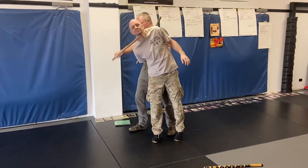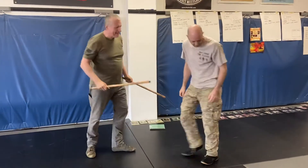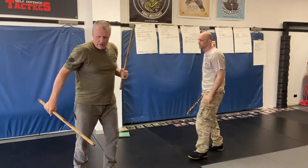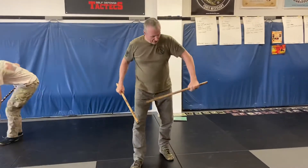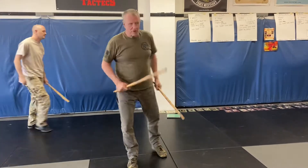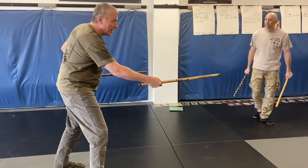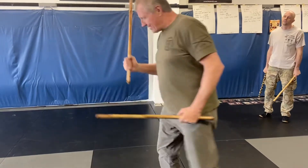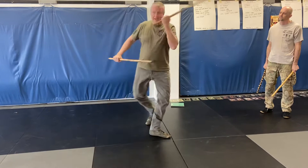And then you could dump him down on the ground that way. And so Remy was great — whether you got caught on this side, because you see there's the branch down, there's the branch down, catch. So you either, fundamentally, if you shoot in this way, you catch, come around, catch the elbow. If you shoot in with the branch down this way, you catch, come around, and catch the elbow.